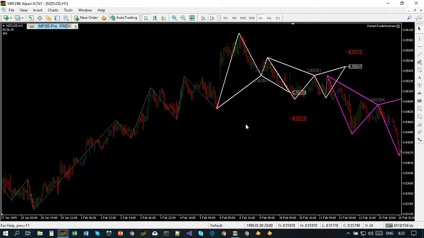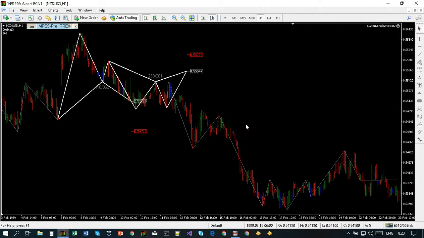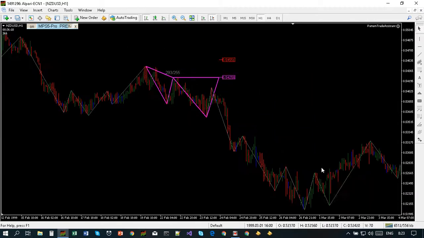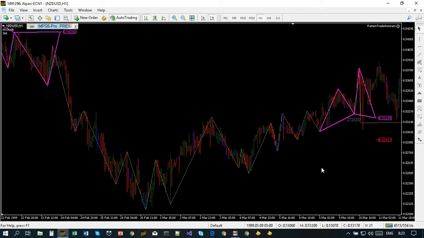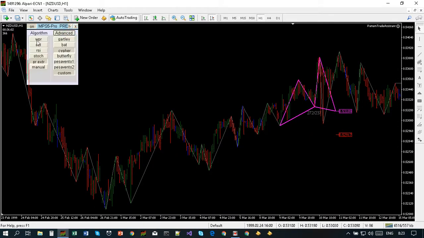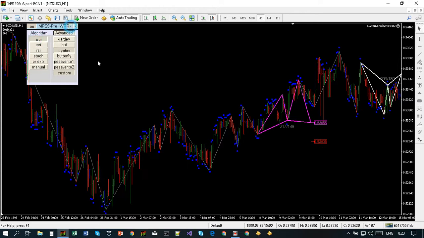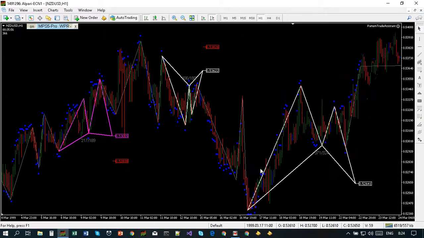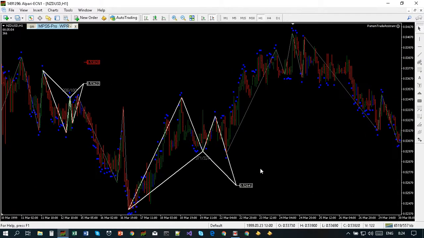Simply scroll the chart forward. You see, right now it draws the ciphers, something of this kind, and it will draw the patterns.